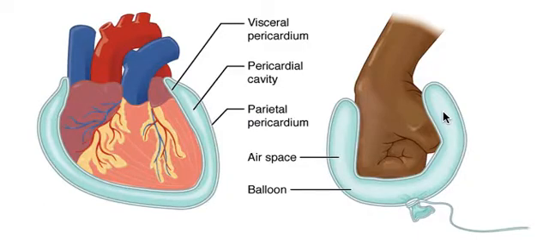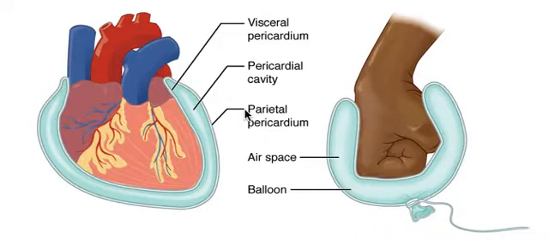So a really easy way to see this is with the heart. You have a portion of the serous membrane that clings directly to the heart. Now, this would be called the visceral layer, because viscera is a word that means organ. So a visceral layer of the serous membrane would be clinging directly to that organ. In this case, it would be clinging directly to the heart. And then the other part of it is called the parietal part. The part that is kind of like outside of all this would be called the parietal part. Now, the serous membrane that surrounds the heart is called the pericardium.